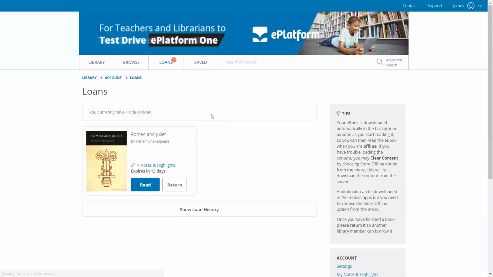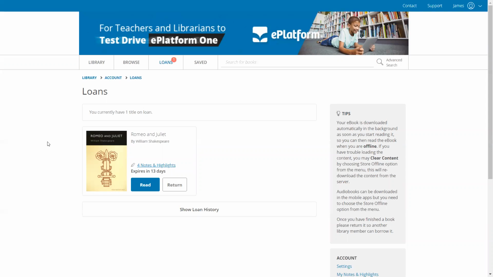We'll click back out of the book here now. We've jumped automatically to our loans page. As I mentioned before, you can have two books on Borrow at the same time. So where a lot of schools use both the ebook and the audiobook option, it's quite nice for students to be reading the ebook version whilst listening to the audiobook version.